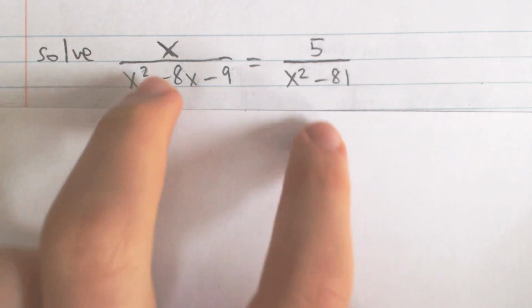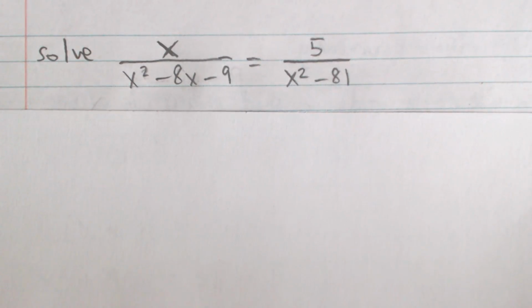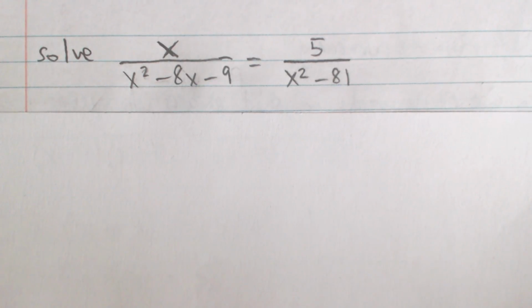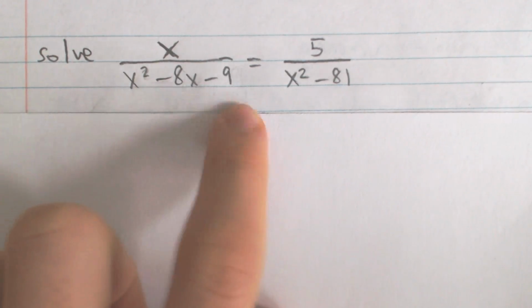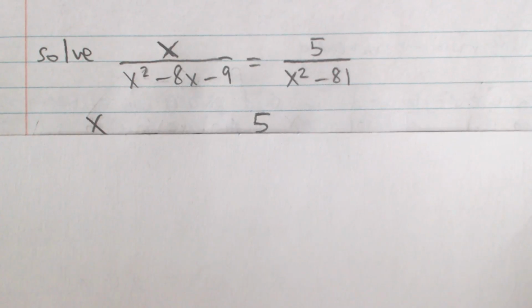But notice, a little bit of foresight, you can see we are going to get an x cubed term when we multiply these two. And so x cubed, cubic polynomials, kind of tedious to solve. So I'm going to choose a different method, which is factoring the denominators, right? Notice how this is a difference of squares, right? 81 is 9 squared. And this trinomial, you'll notice you can also factor that one. And so that's probably going to be a simpler solution.